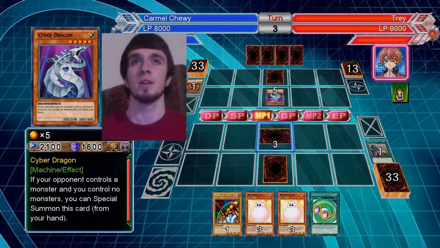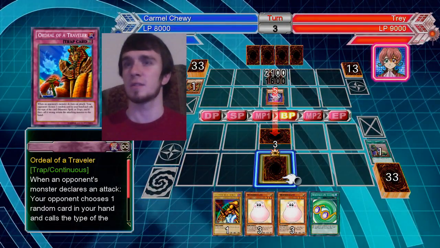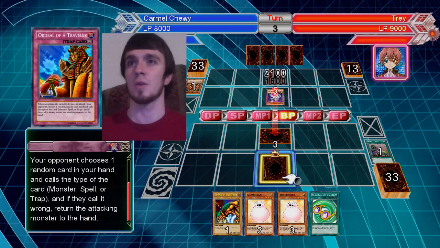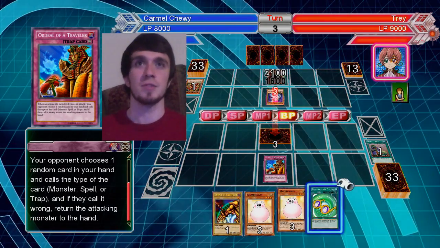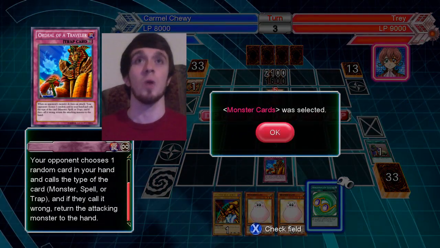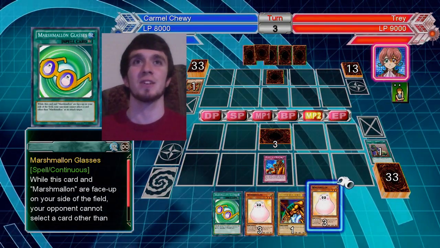That would crush me. Why would you ever sacrifice Cyber Dragon? Yeah, sure, well, I'll activate this when your opponent chooses one random card in your hand and calls the type of monster card, and if they call it wrong, return the attack. Oh, shoot. Yeah, why not? It's gonna slow down this duel a lot. But he's gonna know. Are you gonna say spell? Oh, wow. Get wrecked.